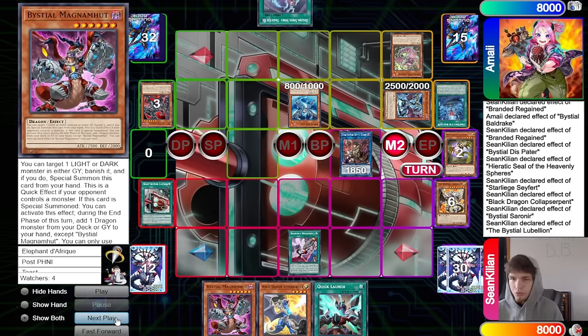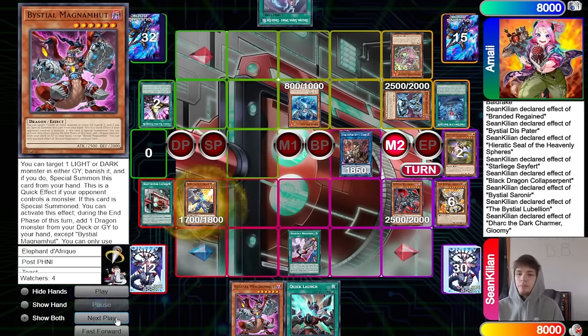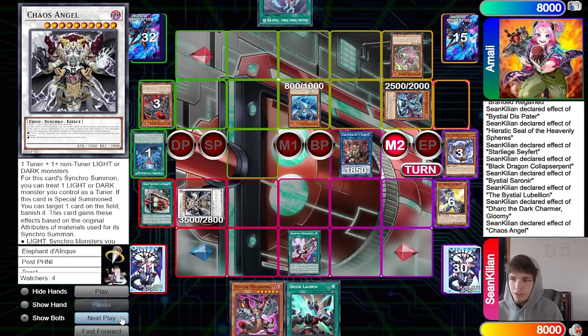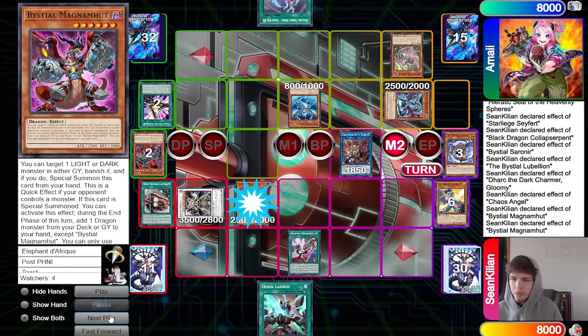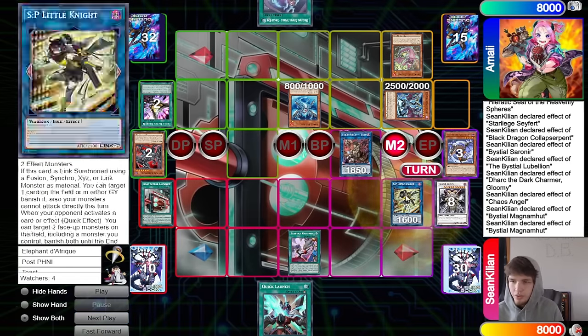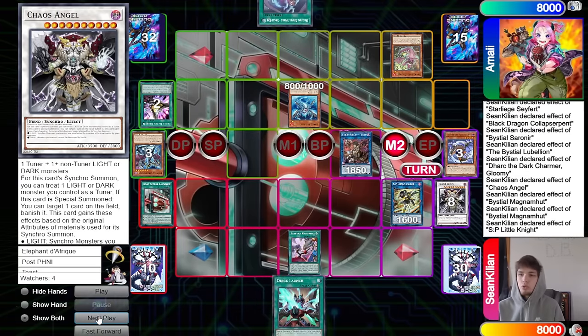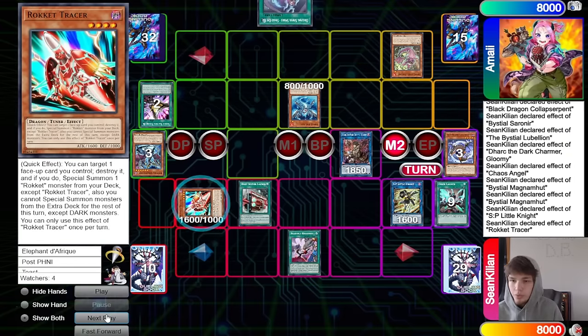We have Dark Charmer that can still take out Baldrick. And then summon White by banishing Black. Now use those to make Chaos Angel, banish Divine Temple, and then Bestial Magma Mutt, banish, special summon out, effect, search during the end phase, and then use those to make SP, and then we're going to go SP to banish Drisworm, activate Quick Launch, summon out Rocket Tracer, now we can go into a Pisty.